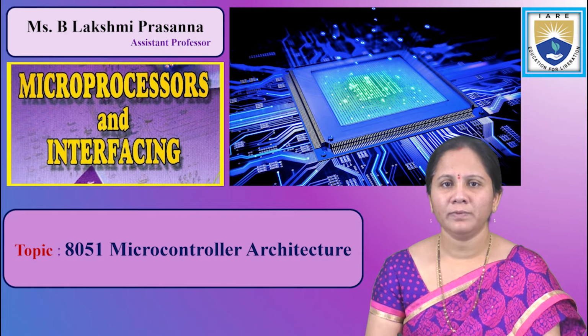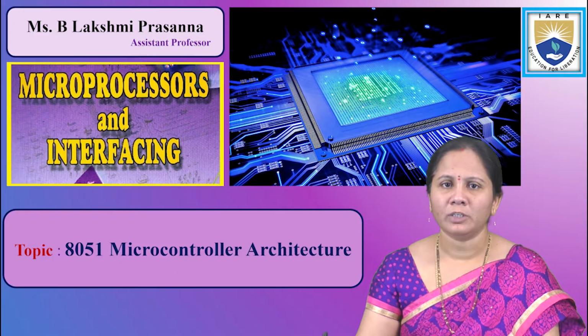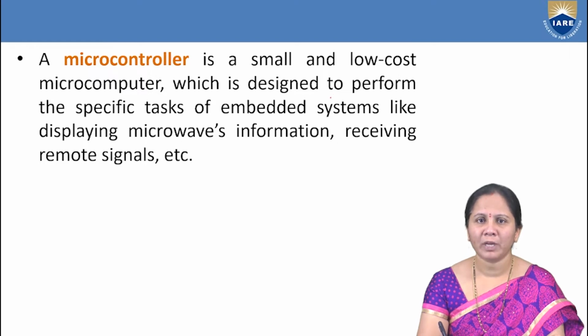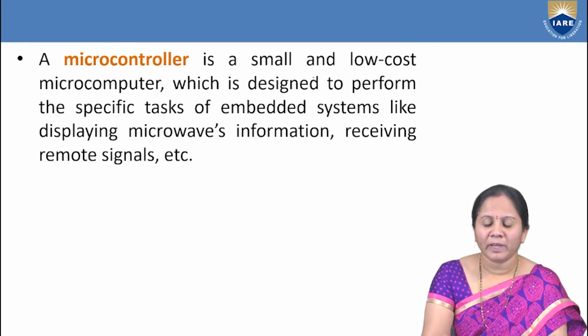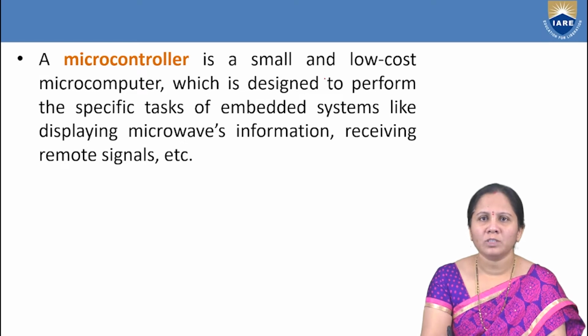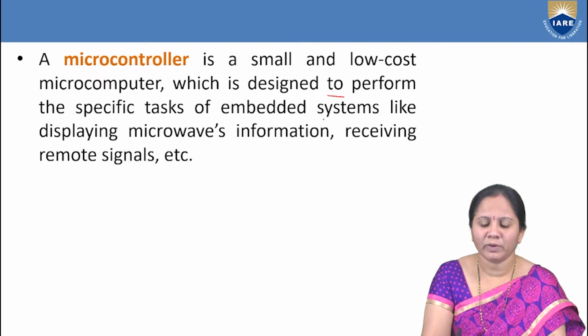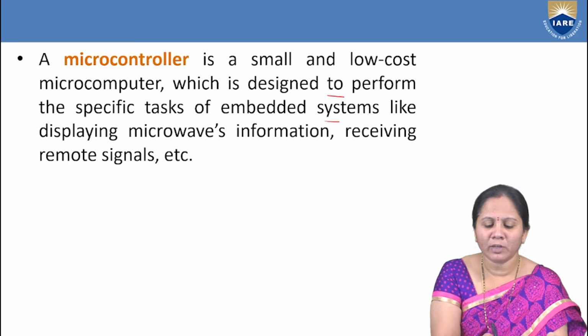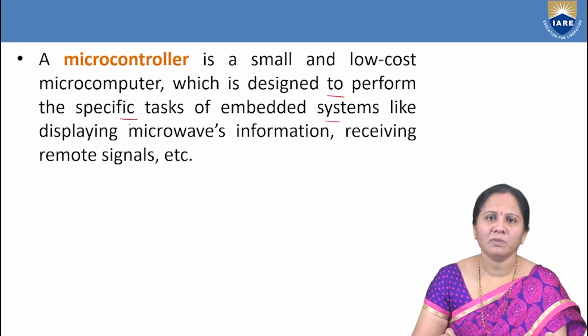In this session, we will discuss the architecture of the 8051 microcontroller. Before going to the architecture, we will first see what is meant by a microcontroller. A microcontroller is a small and low-cost microcomputer which is designed to perform a specific task in embedded system applications, like displaying microwave oven information or receiving remote signals. Generally, a microcontroller is used to perform a specific task.